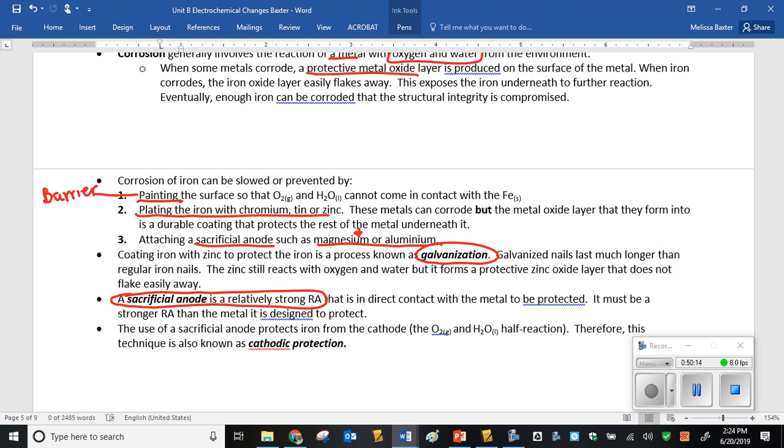So here's my question. If you look at your data booklet, solid sodium is a stronger reducing agent than both of them, but I'm not going to pick it. Can you please tell me why? Yes. Sodium plus water equals giant explosion and lake. Everybody remembers that video? Yes. Okay, good.